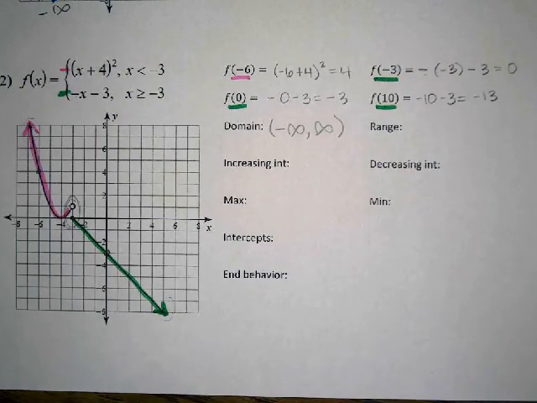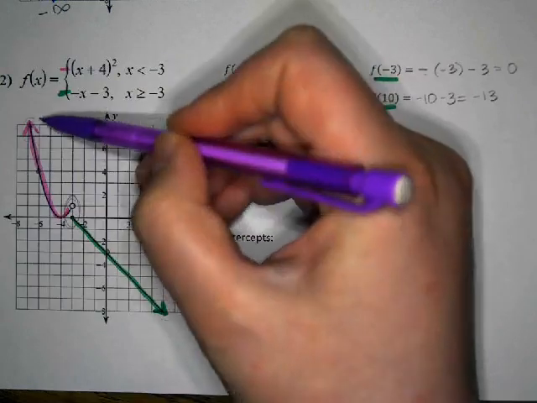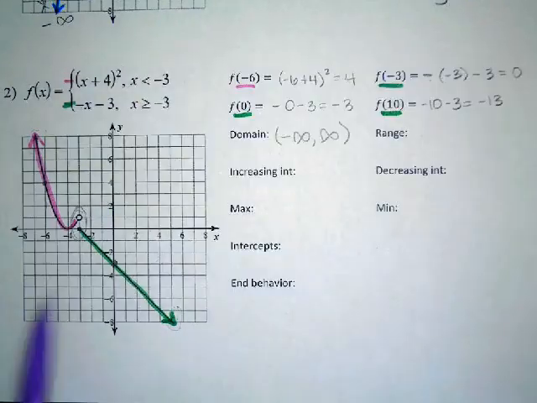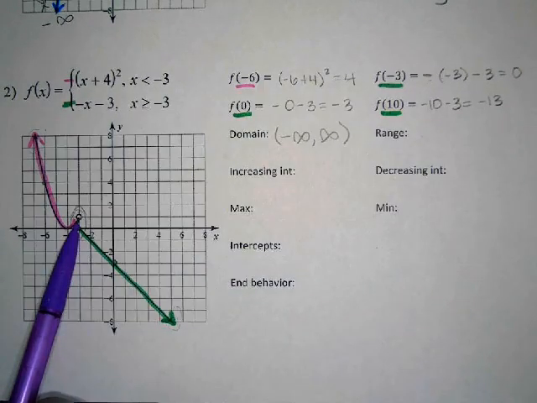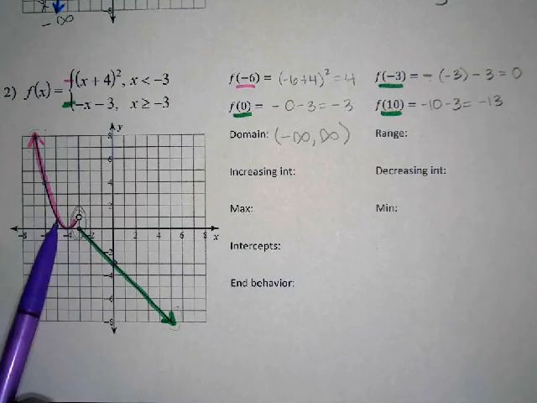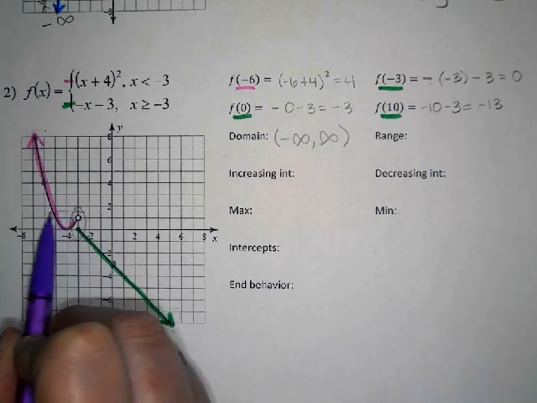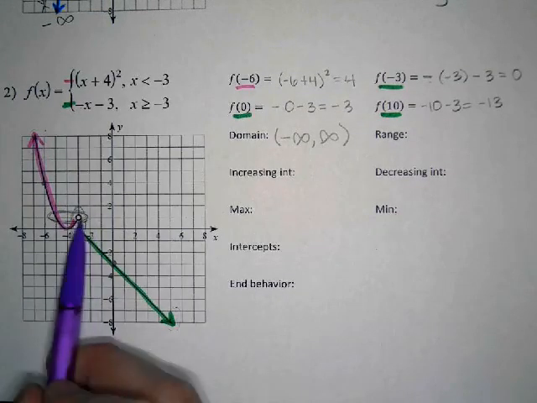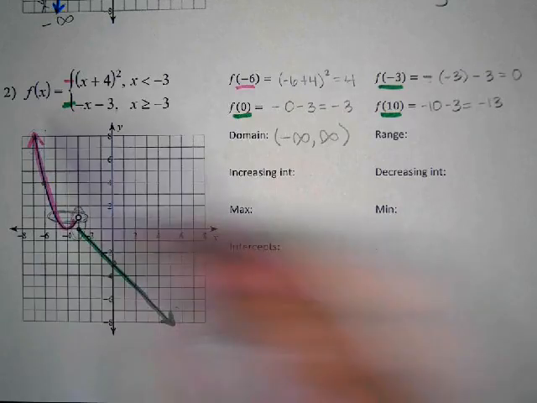The range. What do you guys see about the range? Same thing. We got down forever. We've got up forever. The range value, y equals 1, is making me pause for a second, but y equals 1 is right here. So I'm not really worried about a y value of 1 because I can see that it actually shows up on the graph in a different spot. So down forever to up forever. My range is also all real numbers.